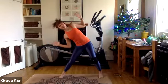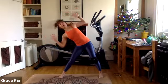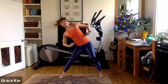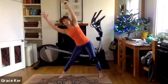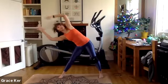Inhale, bend the elbows. Exhale, stretch. Focus on the upper back, mid back. And now hold over. Now pulse it and pulse and pulse. Nice pulse. It's a very, very gentle one for the obliques. Number 8, 7. If there's any awkwardness, just don't come so low. 4 and 3 and 2.